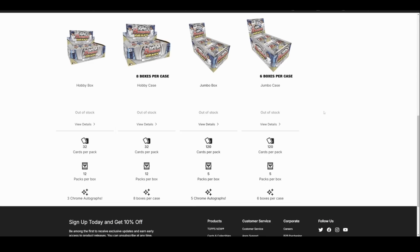The other thing that I weighed on the purchase side of things, and we'll wrap things up here, Topps Chrome Update comes out very shortly. For the money, and this might not be smart from a rip perspective or from a value perspective or whatever, I feel like I would rather put that money towards Topps Chrome Update and rip a handful of hobby boxes or 2 jumbo boxes or whatever the case might be, than Bowman Draft. This is kind of where my headspace is at. Or if I'm smart, just go buy more Pikachus and Charizards.